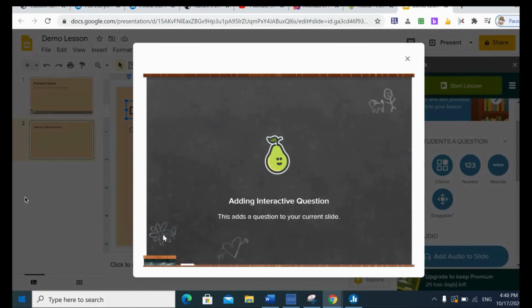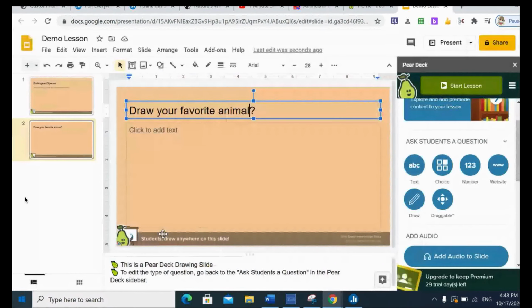I update slide. And students will be able to draw anywhere on this slide once we start presenting the slide as a lesson.